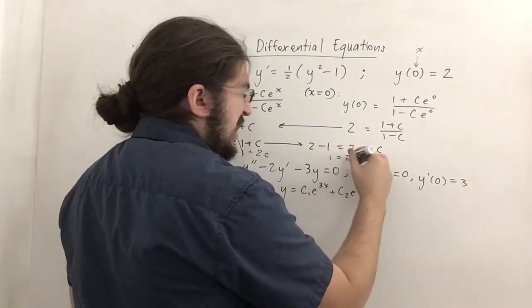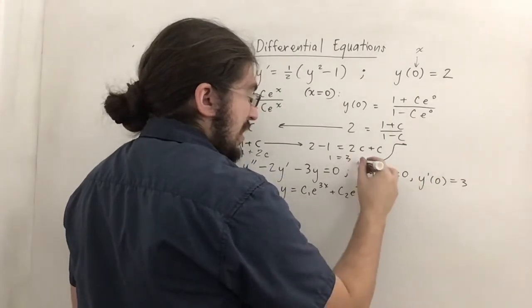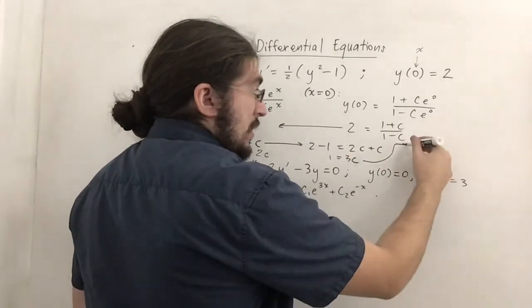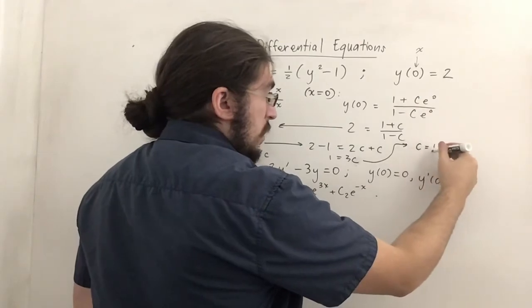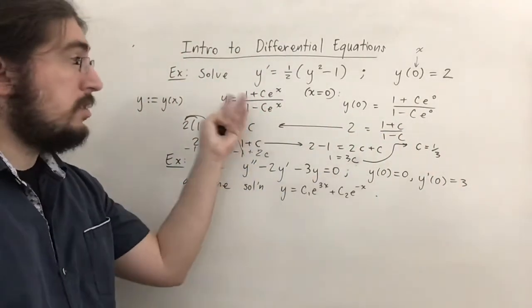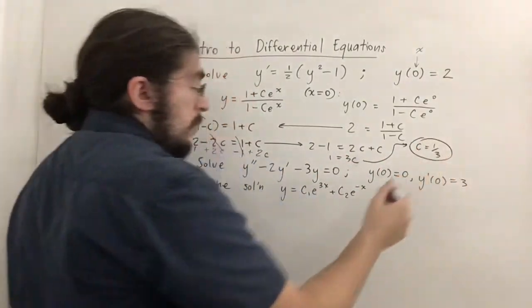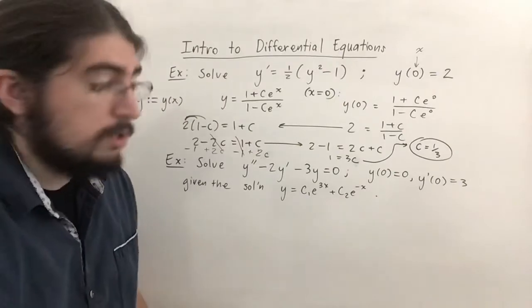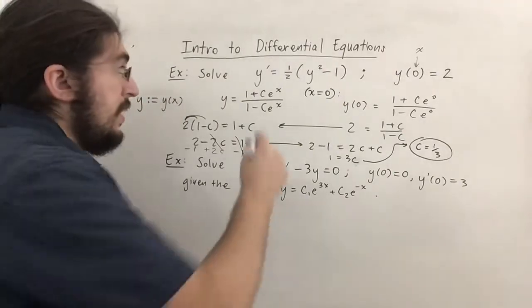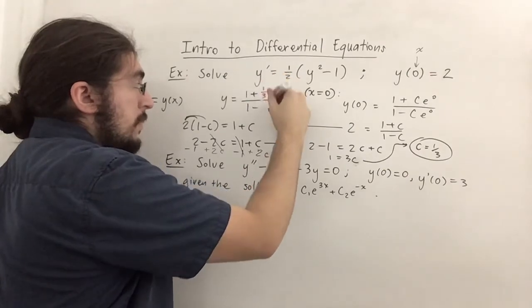1 equals 3c. So that means, I keep writing x, sorry about that. Old habits, I guess. So then dividing by 3 gives you c is equal to 1/3. That is not our answer, but it actually tells us what our solution is based on this value. So if we replace all of the c's in the original solution with 1/3 now, then this will now be the solution to the initial value problem.